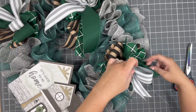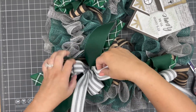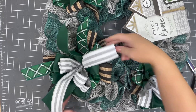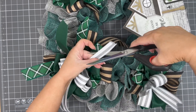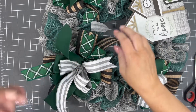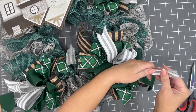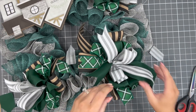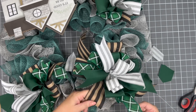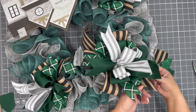Then you're just going to start fluffing out your bow. You may need to trim all of those ribbon strands — the tails. I always like to dovetail mine; it's just a personal preference. I kind of run my fingers through the end and it gives it a little bit of a curl. I cut one the wrong way but that's okay. I learned that from my friend Regina Sellers — she's the best and she's the inventor of the Pro Bow the Hand. I love her products and that's why I use them.